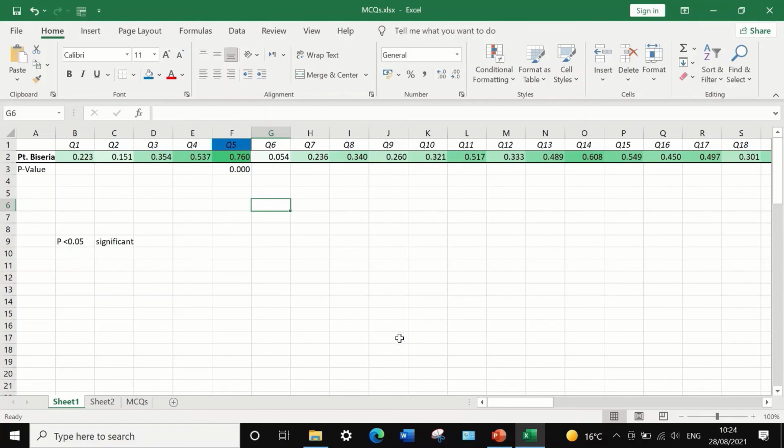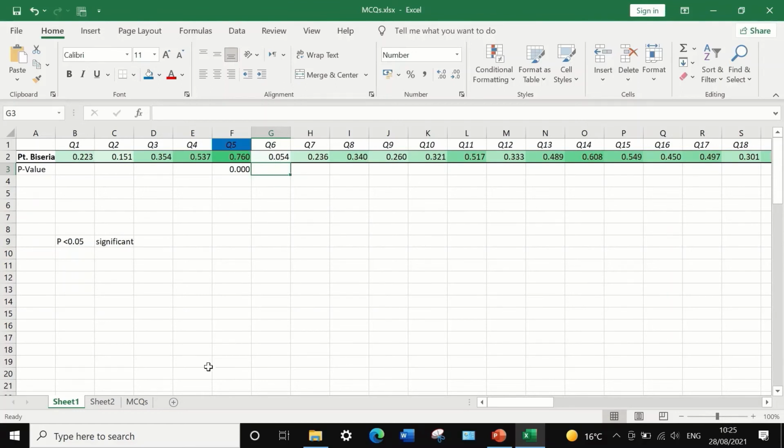I will also look at another example here, question number 6. As we can see here, the correlation value is 0.05, which is close to 0, which might indicate that this question is a bad question. Again, we need to calculate the p-value for it, as without the p-value we cannot really make a conclusion on the quality of these questions, as the point biserial value by itself is not enough to judge without the p-value.